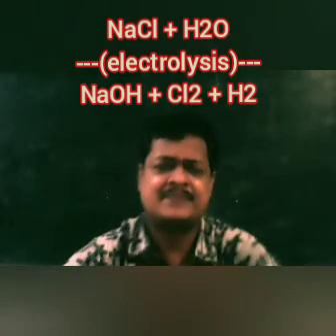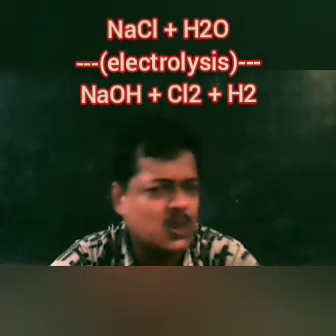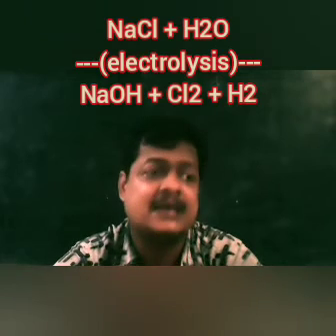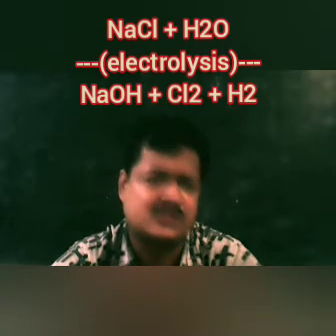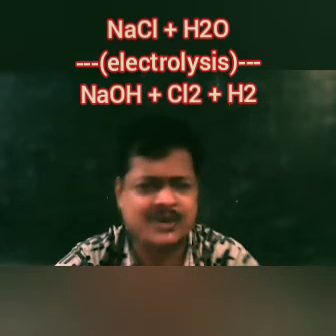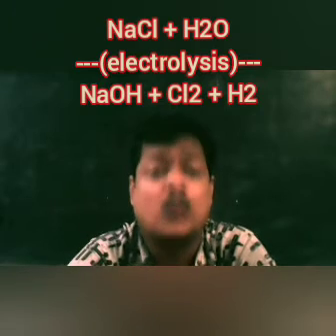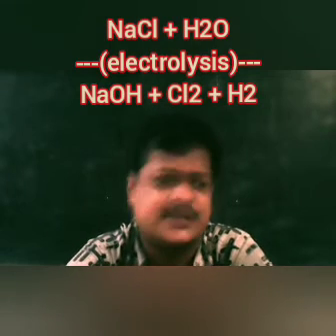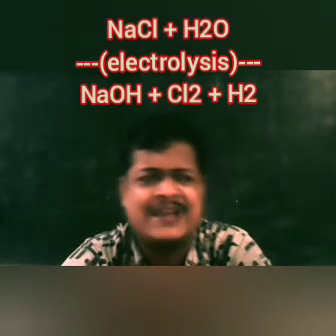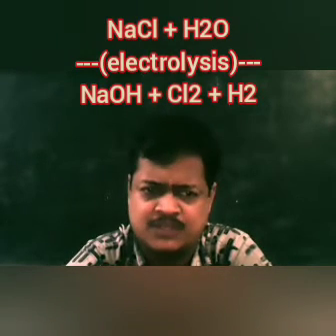So all are now in the ionic state. What happens? Chlorine will try to lose its electron to form the elemental or molecular state. So chlorine will lose the electron and become chlorine gas, Cl2. Now the lost electron will be gained by hydrogen, so it will be H2. Now we are left with Na plus and OH minus. So Na will react with OH minus to form NaOH.